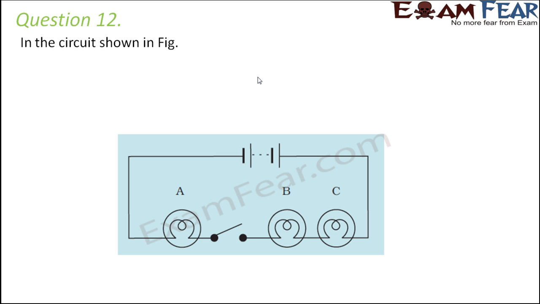Question number 12. In the circuit shown in the figure, would any of the bulb glow when the switch is in the off position? When the switch is off, what happens? The circuit is actually open. The circuit is not complete. Obviously, none of the bulb would glow. None of A, B, C would glow.